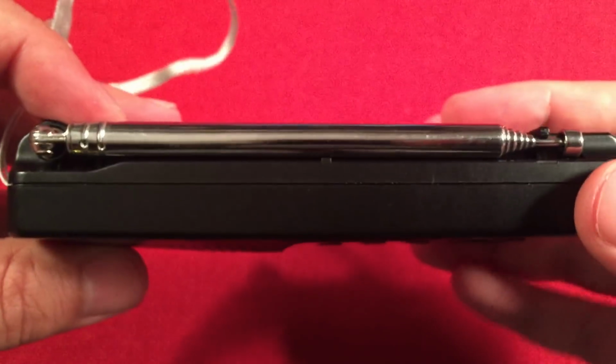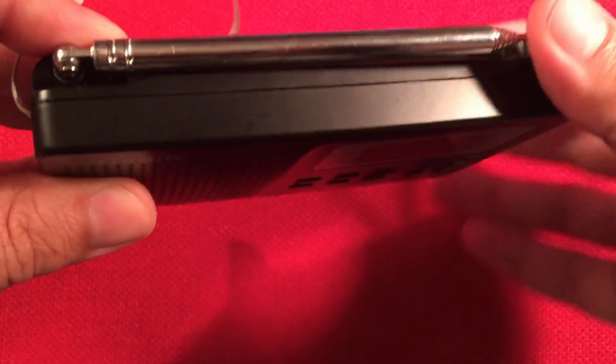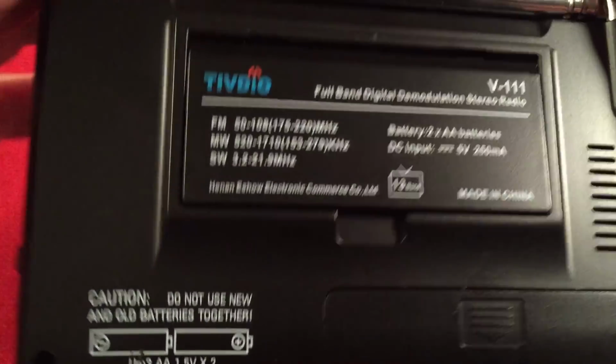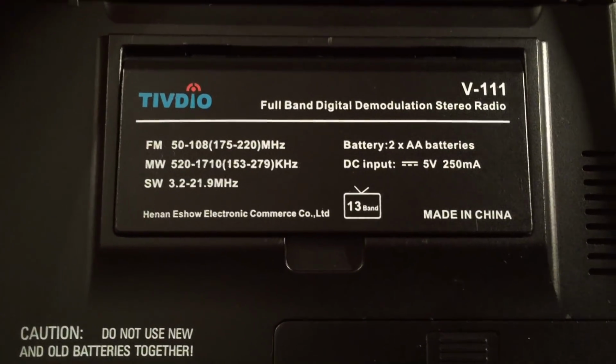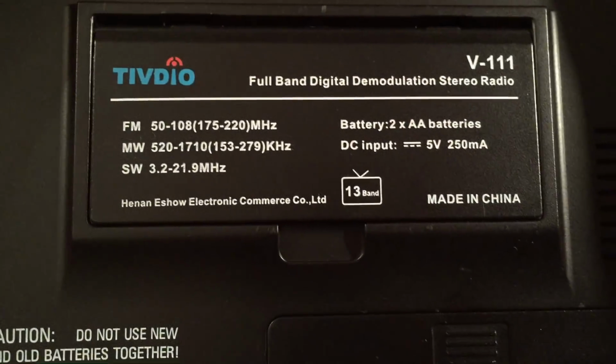Top of the radio, we have the antenna, which swivels 360 degrees and goes out to 17.5 inches. Gotta love that. Stows away real nice. Back of the radio, we have the Tivdio full band digital demodulation stereo radio. Quick, say that 5 times fast.